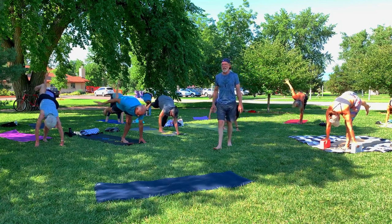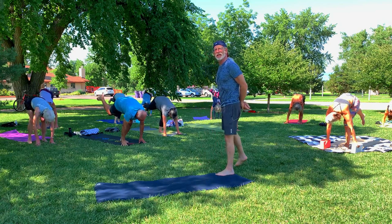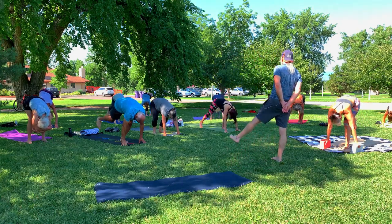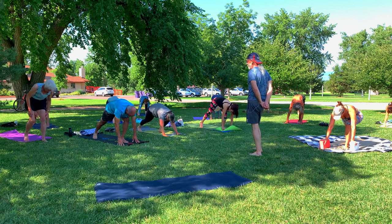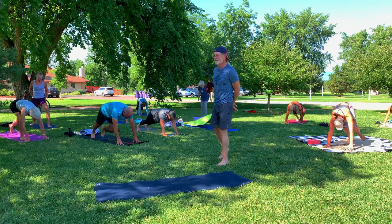And bring the right hand down, standing splits. One breath in standing splits. On the exhale, let your head drop down a little bit more. And then bend the left knee and step way back with the right foot. Step the left foot back so it meets the right foot.